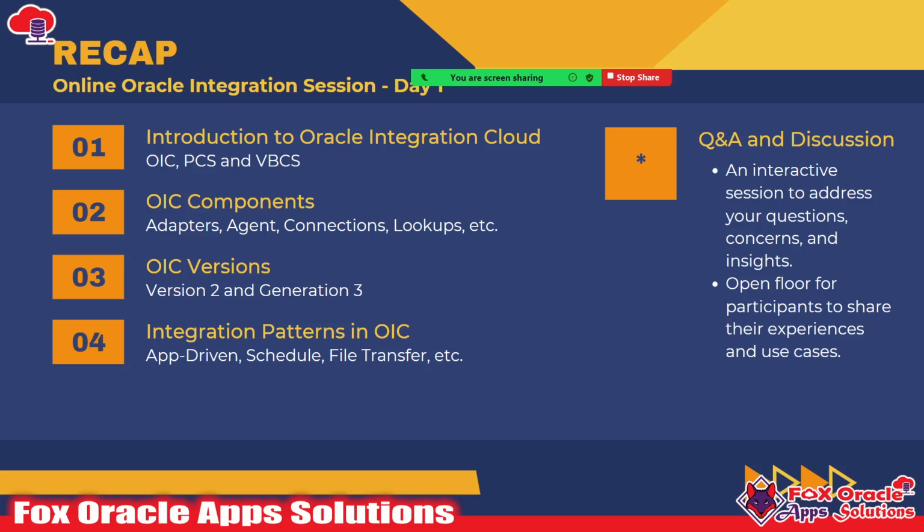and all. Then we moved to the versions, where we learned what kinds of versions are available for OIC and the basic differences between version 2 and generation 3. Whenever we talk about the version of an Oracle instance, previously it was version 2, version 1, something like that. But after that, they introduced generation 3. So we don't have version 3, we have generation 3. Then in the last session, we discussed the patterns, how many patterns there are for Oracle Integration, which patterns were removed from generation 3, and the basic details.